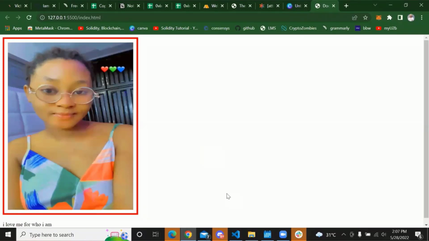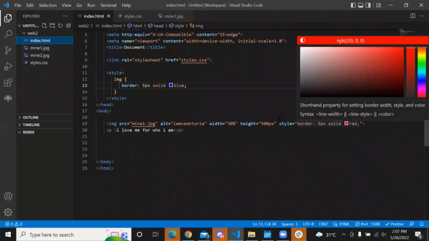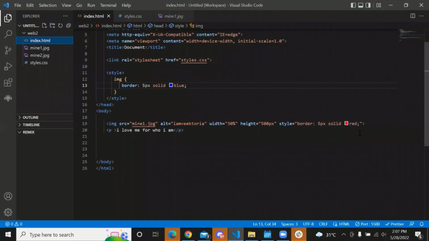So I have the red color, and the red color here is for the inline CSS. So inline CSS will always override the internal CSS and the external CSS, right? Anytime you have inline CSS and another kind of CSS like external or internal, it will always give the inline CSS the highest order of precedence.